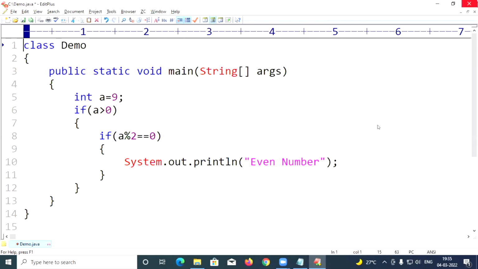Is it over? Now, if I write minus 9, what will happen?